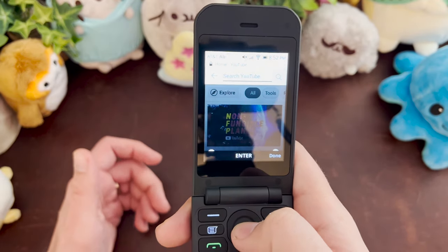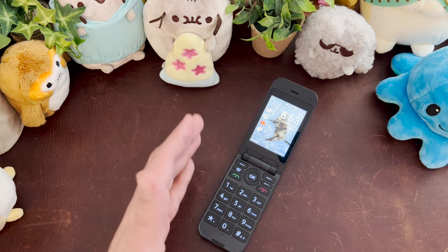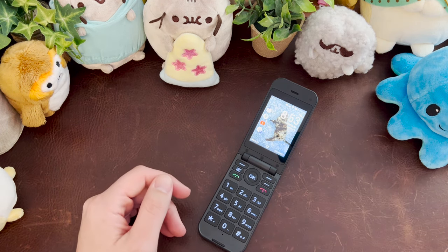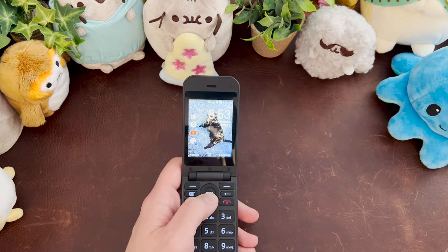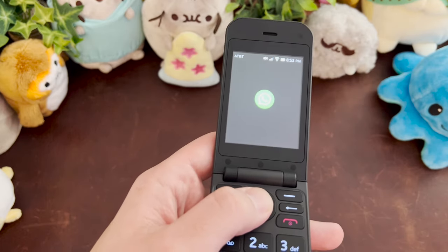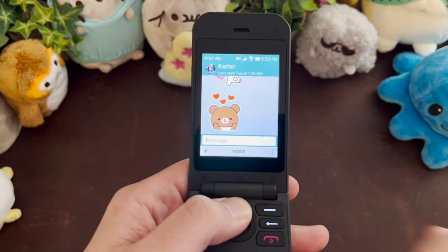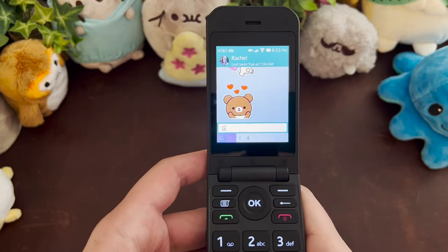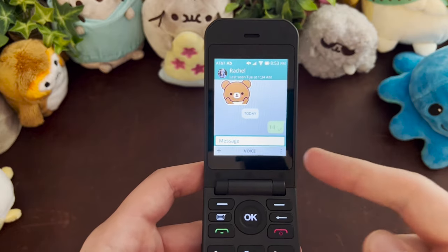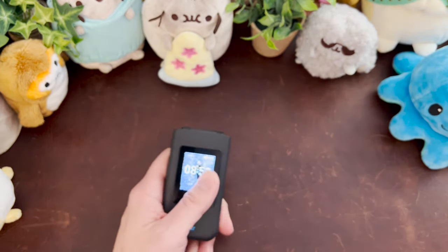Where this really shines is the apps designed to run on this phone through KaiOS. The big one I'll show you right away, which is fantastic and something you didn't have functionality for before on a phone like this, is WhatsApp. You go into WhatsApp, you'll see the message thread. You're able to type, able to send stickers, able to put T9 typing in. We say hi, send that back — no issues, it works fine. You see the check marks when received. It works like you'd expect on an Android device, on a device that's $29.99.